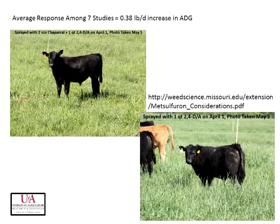And so with some of this response, it could be associated with changing the composition of forage species in your field. Now, if you don't have those other good cool season grasses out there and you spray this, you cause a big suppression, what you may end up doing is no benefit at all. And that's been demonstrated too, where excessive suppression, you end up with no better response than what you would have got if you'd have just left the fescue alone. And so timing of application and response to changing species composition is something that I think needs to be evaluated further before you just go out and adopt this haphazardly.